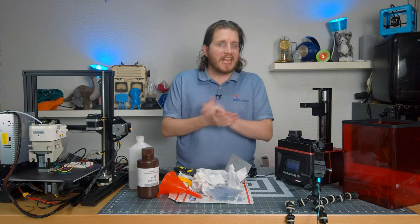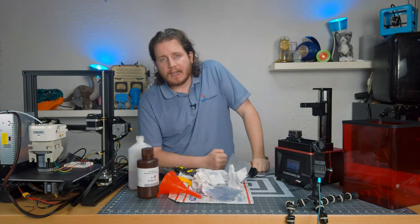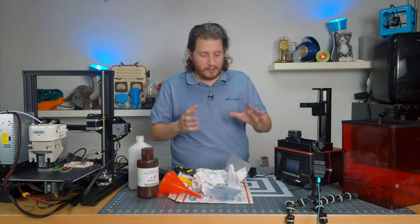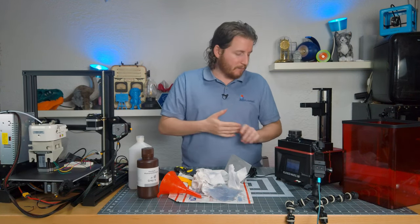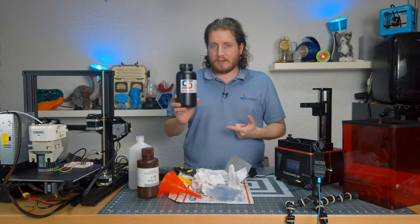I didn't even run a tank clean for this one. So, it's pissing me off. So we're gonna verify that everything looks okay. We're actually gonna run the print without the build plate and with the vat in it. The vat has been cleaned, it is empty, the resin is back in the bottle, and I'm not using that anymore. I'm gonna use a mix that we have from inside.